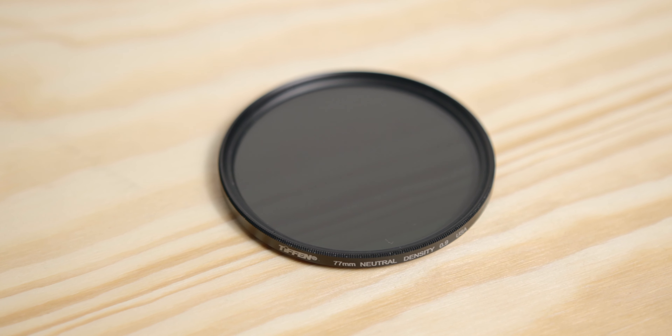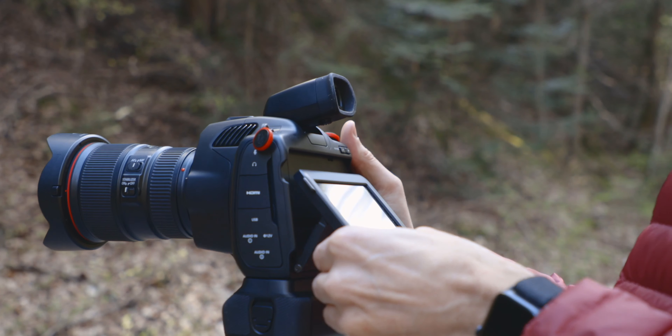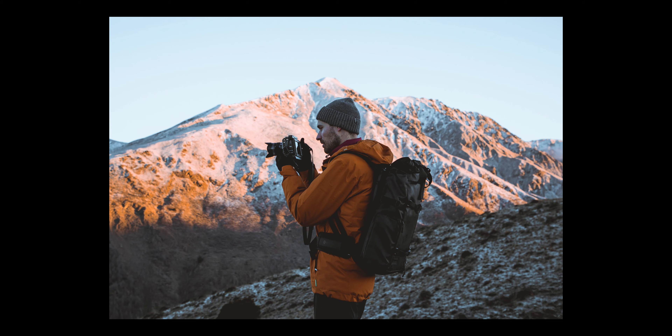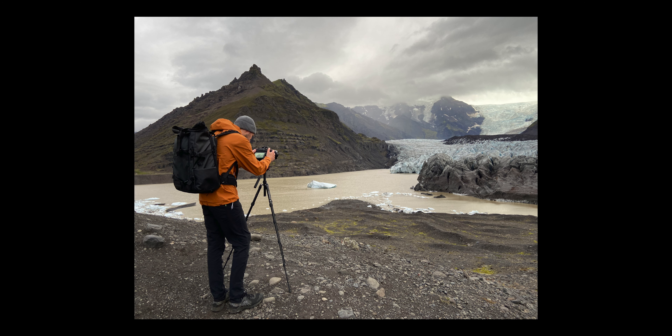I do always have a basic 0.9 Tiffen ND just in case. The super bright 5-inch tiltable screen makes for a great shooting experience. Whilst I love using monitors, when traveling I actually hate it — even with the Pocket 4K, I never used a monitor on any of my trips. The screen on the Pro was so handy in Iceland when I was trying to get low-angle shots or when mounted on a tripod.